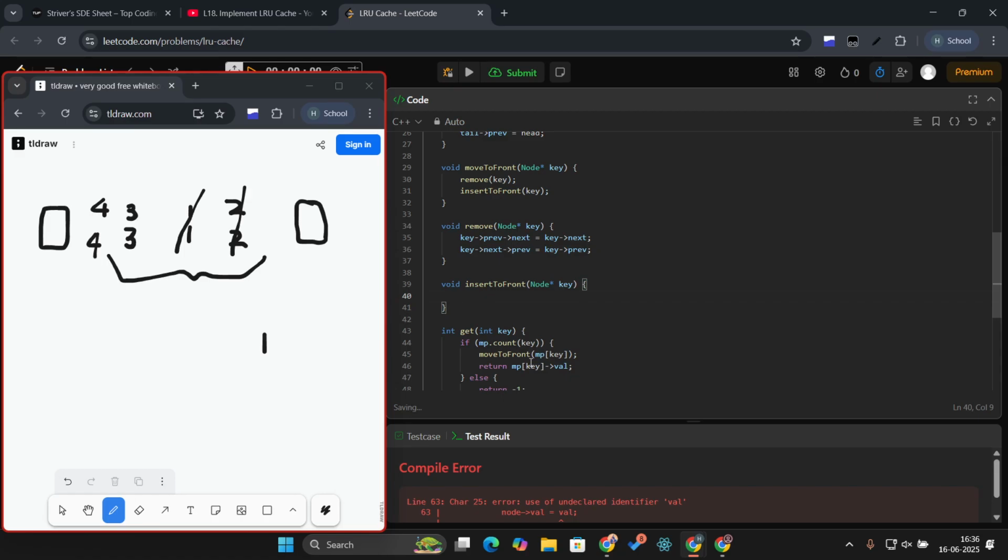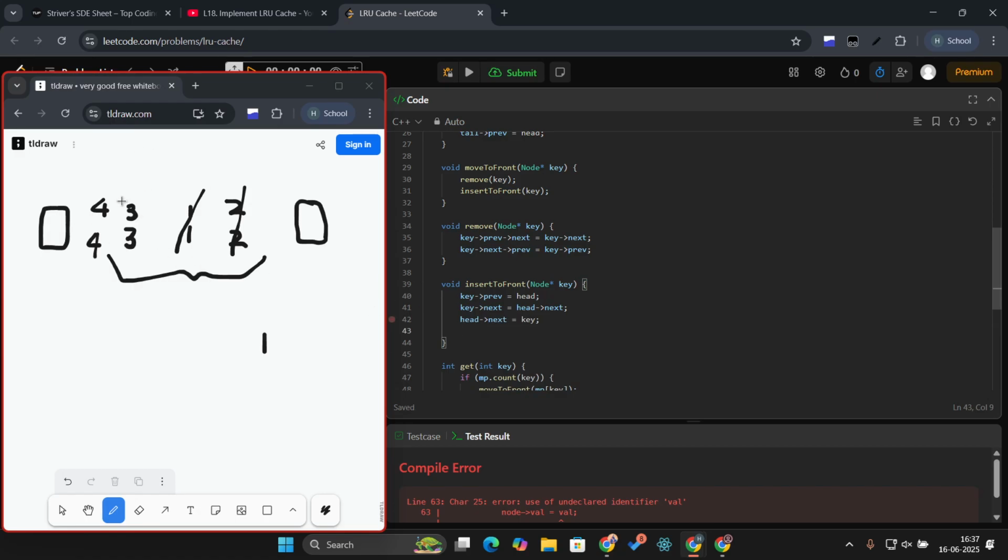So let's insert it over here. So what we are going to do is, key's prev should be head, key's next should be head's next, and head's next should be key, right?